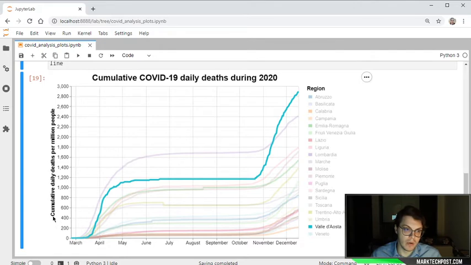Of course, because we are considering the cumulative daily deaths per million people. Otherwise, we could not compare, for example, Valle d'Aosta with Lombardia, because Lombardia has 100 times the people that are living in Valle d'Aosta.